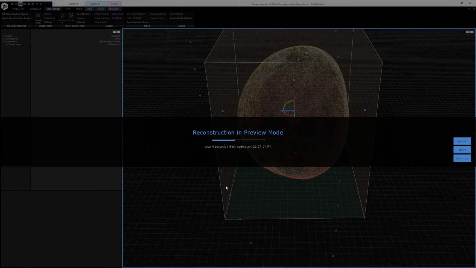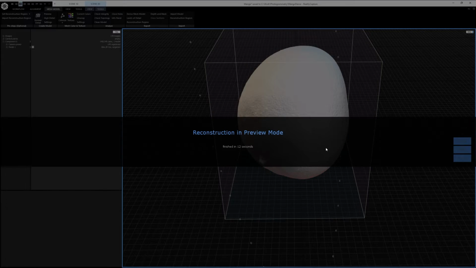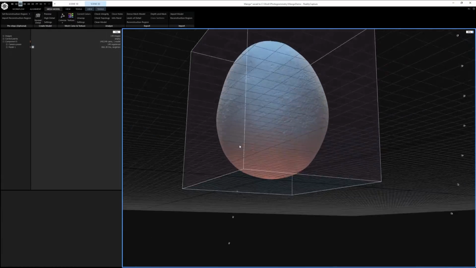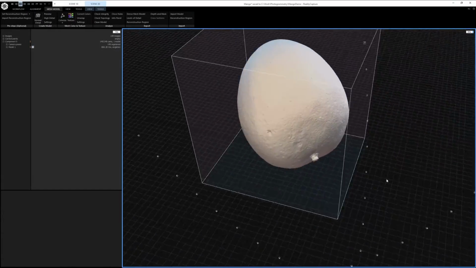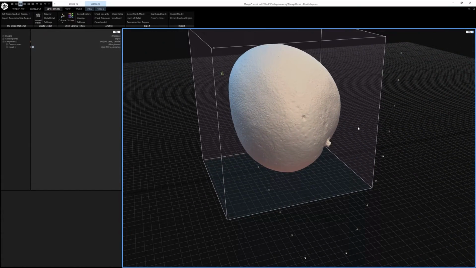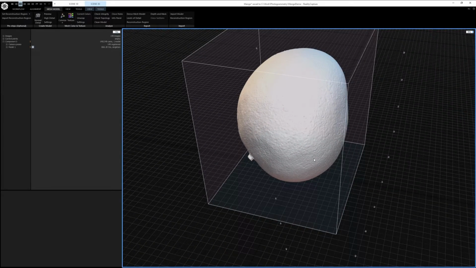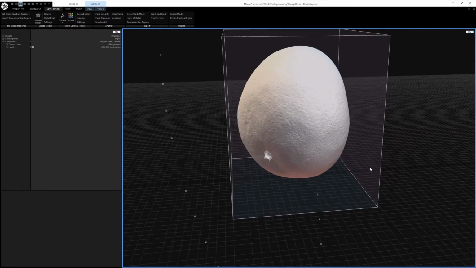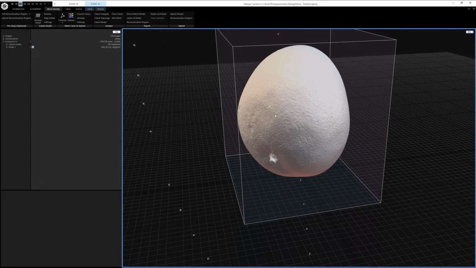I would not recommend using the preview model as your final one, but it can help give you an idea of whether you need more photos or not. And this is actually really good for a preview. Usually they don't come out this nice, especially with a larger object. But a preview model usually goes super quick to make if you need it real fast.